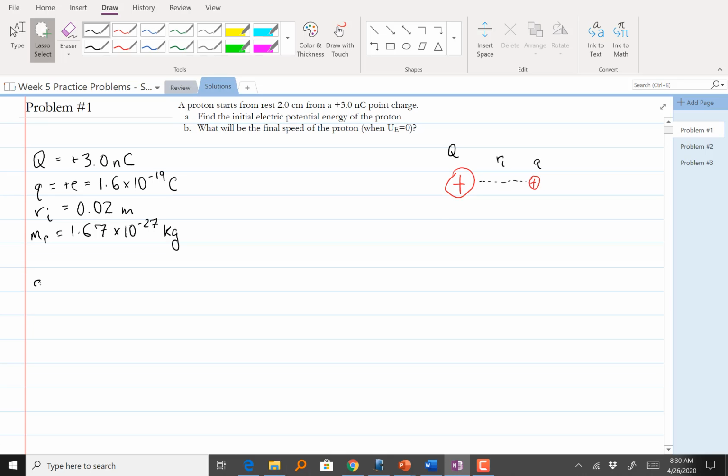All right, so the first thing I'm looking for is the initial electric potential energy. I've got my knowns listed, so I did put down the thing that we know but aren't explicitly given, that the charge of the proton is a positive 1.6 times 10 to the minus 19, and then I also noted the mass of the proton, 1.67 times 10 to the negative 27th, in addition to defining the other variables that are showing up in my diagram. So I've got two point charges, and I'm trying to find the electric potential energy, so I'm going to use that equation that we just finished writing down.